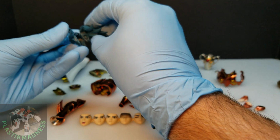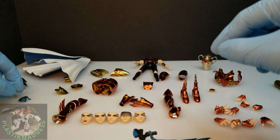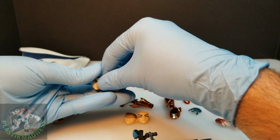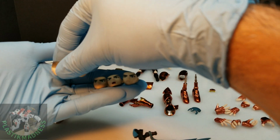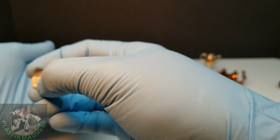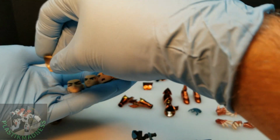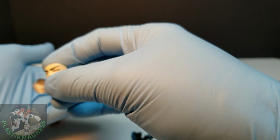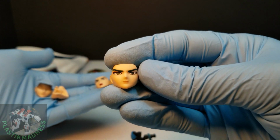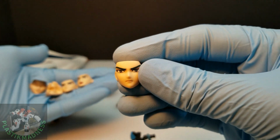He comes with the hairstyles for using without the helmet and with the helmet. And he gets 5 faces. You got the mysterious face, which is not as dark as it should be, the shadow, so I might have to do some work there. You get closed eyes, one with a little smirk, an attack one, and a serious one.